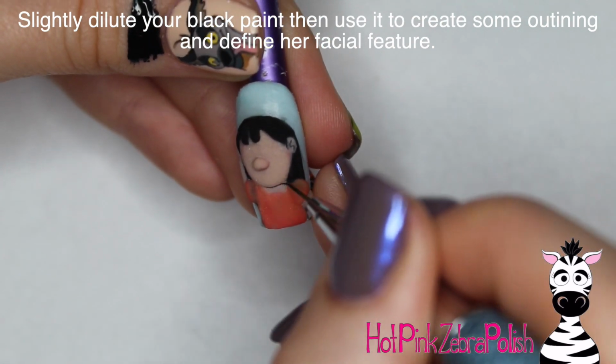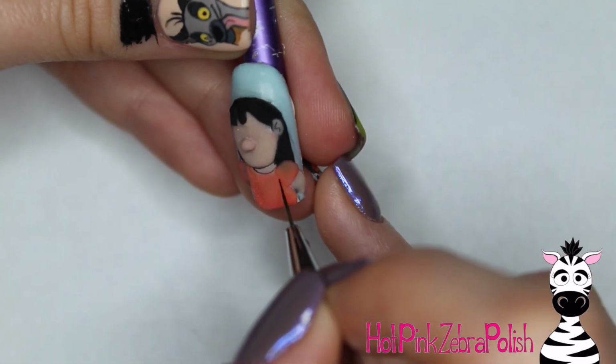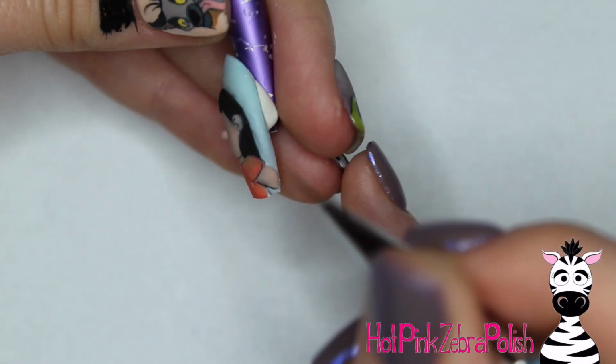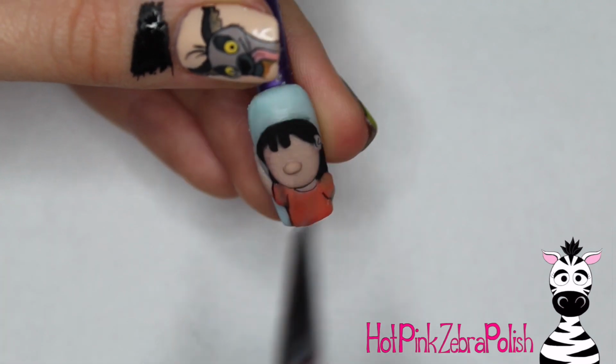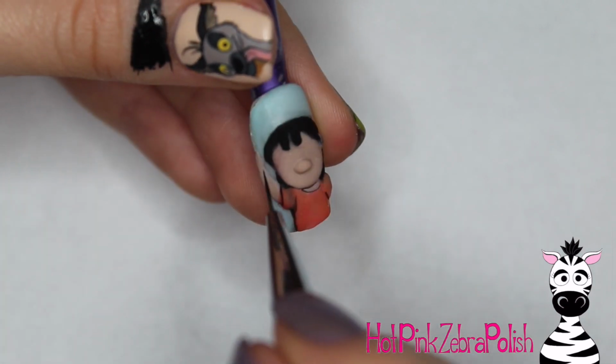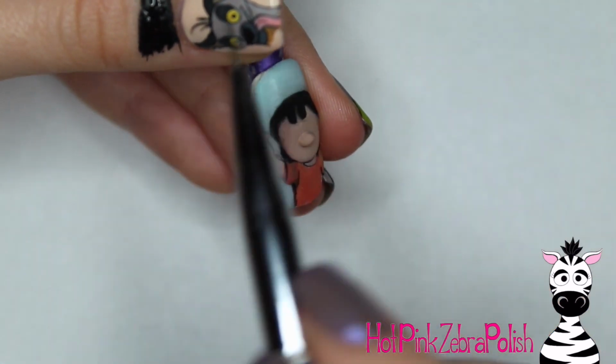So now I'm going to slightly dilute my black paint, and I'm going to be doing all of her little outlines. And being that she is a cartoon character, I did plenty of outlines. Disney doesn't really have as many outlines as some other cartoons do, but they do have a little bit of outlining done on all of theirs. So just go through and do a little bit here and there.